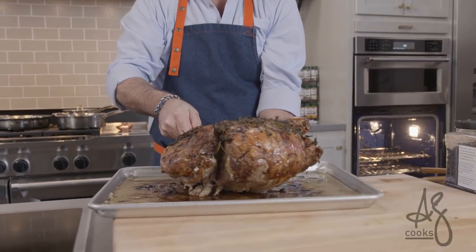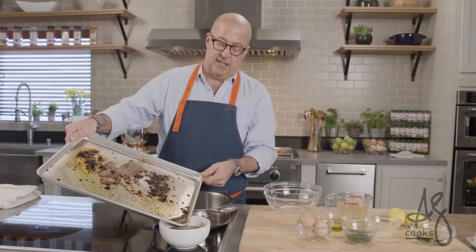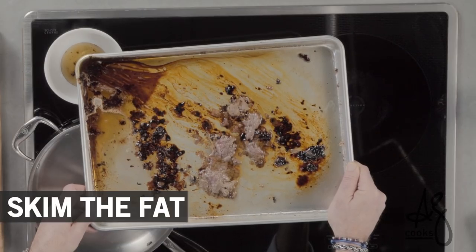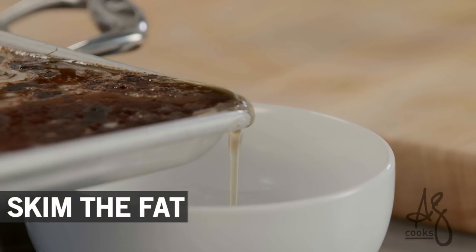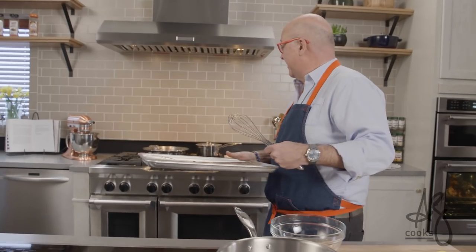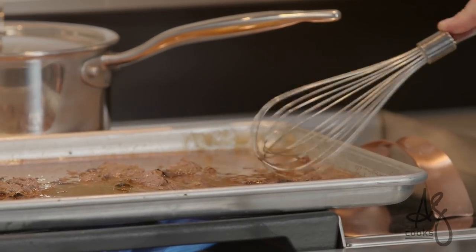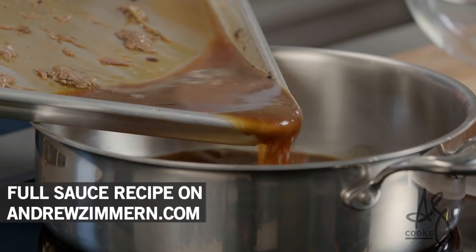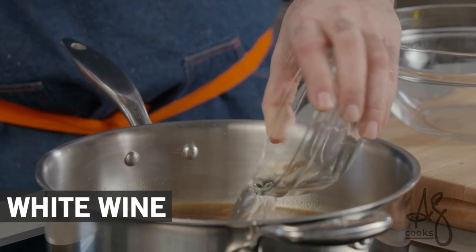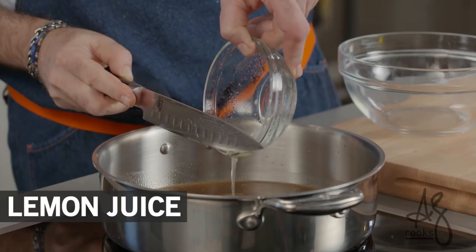While my lamb is resting, we're going to make our sauce. It really is about the drippings. A little bit of oil is going to emulsify into this sauce thanks to the liaised eggs. You very slowly want to tip away the fat. I have some light stock here. I'm going to set this over the burner, get all of those brown scrapey bits off the pan — deep and rich and lamby. We're going to heat that up, add our white wine, a tablespoon of our lemon juice, and let that reduce by about half.